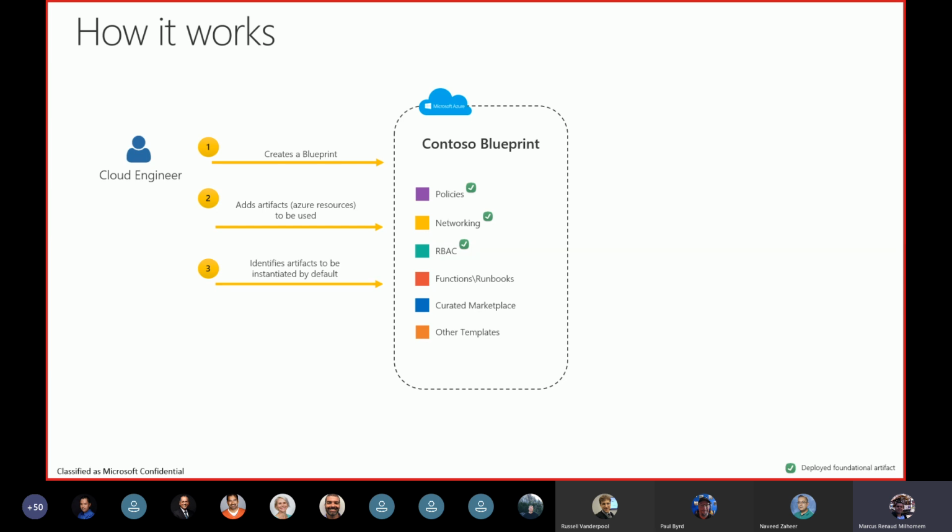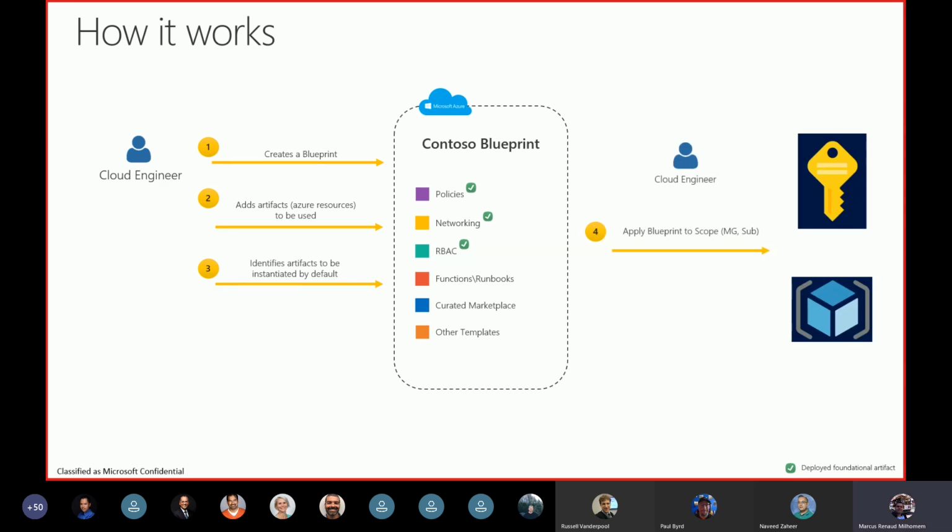And another pretty nice thing that you can do, and I'll show you a little bit later, is lock the subscription. So after you lock the subscription, nobody else, even if they are an owner or a contributor, will be able to change it or drift from the blueprint. So this is pretty handy if you are thinking about automating and using CI/CD and all this kind of stuff on how to govern your blueprint.